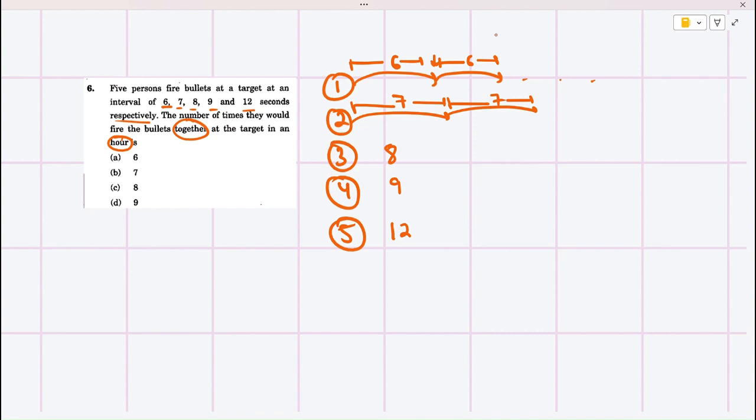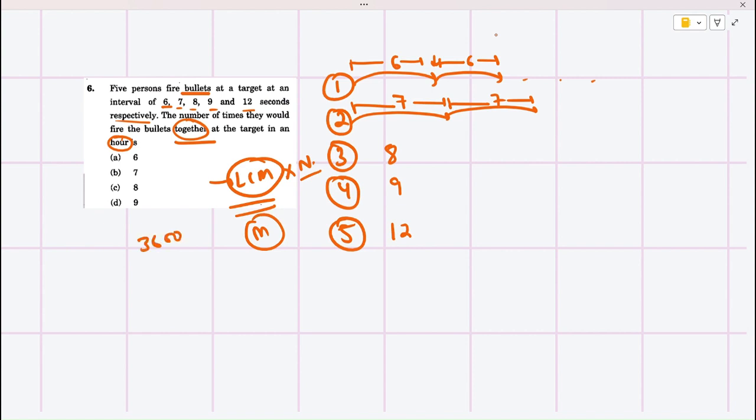Then they're asking the number of times they would fire the bullets together. So basically again, together word का use हो सकता है या फिर they can use the word simultaneously. Basically these words mean कि इकट्ठा ऐसा कब टाइम आएगा जब वो इकट्ठा कोई भी चीज़ कर रहे हैं. For example यहाँ पे जैसे bullets fire करने की बात हो रही है. तो in this particular case again we need to find the LCM first, and then we need to find कि LCM के ऐसे कितने multiples हैं. For example, if you multiply LCM by any natural number, then how many such multiples are present within 3600 seconds?